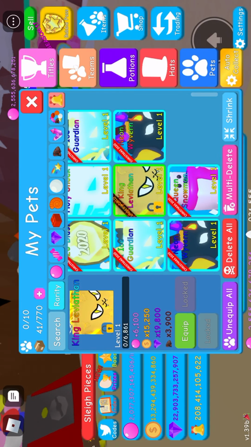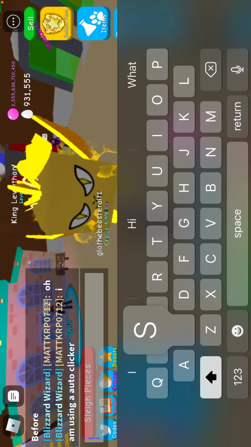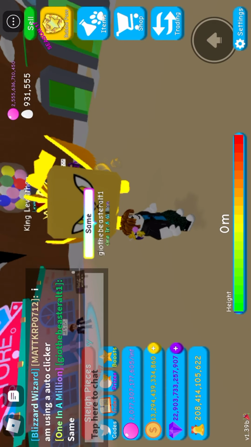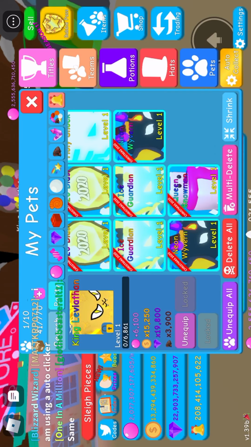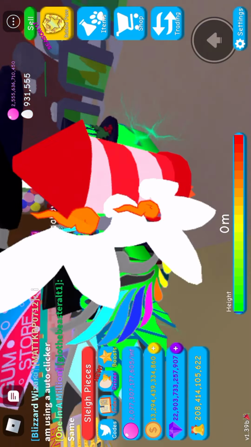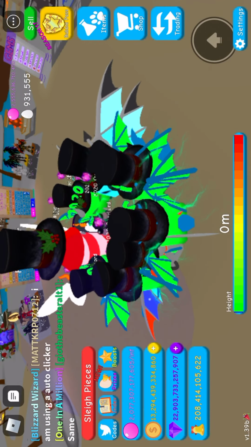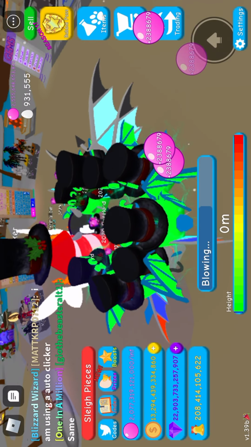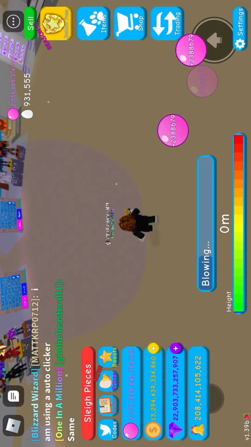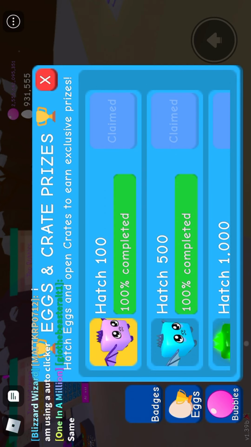Pets. Here's my King Levy. But not right now. But here's my King Levy that I got from claiming the bubble prize. But let's equip my full team. So here's my team. As you can see, I blow 2.3 million a click. And my pet so I don't lag. I blow 2.38 million, but let's claim the prize now.